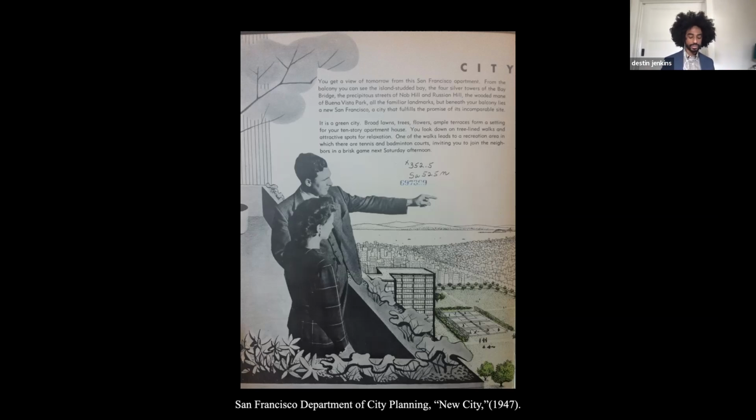Even once stigmatized neighborhoods could be incorporated into a model of economic growth predicated on white middle-class consumption. San Francisco's Chinatown, for instance, became an asset to the city, in part because it afforded white San Franciscans, suburbanites, and tourists a novel chance to consume. This converged with the efforts of longtime Chinatown residents to preserve this cultural enclave. And so the example there is, you can look at, again, those city planning documents in the late 30s and throughout the 40s that see Chinatown and the Western Addition Fillmore neighborhood, which I'll talk about in just a little bit, as problems for the city.